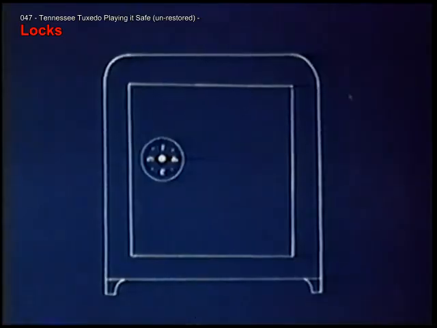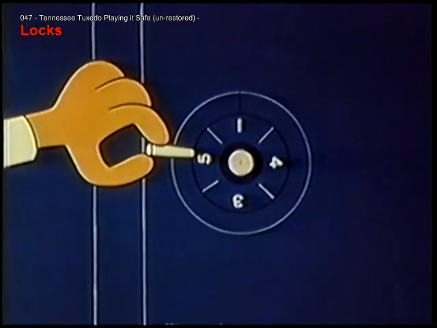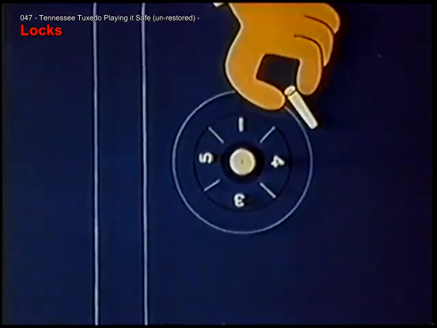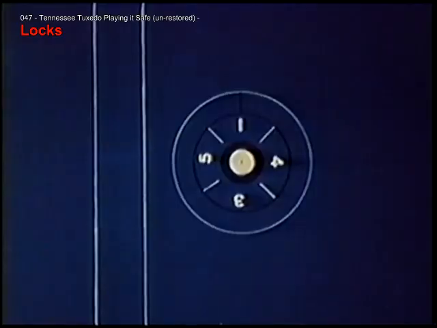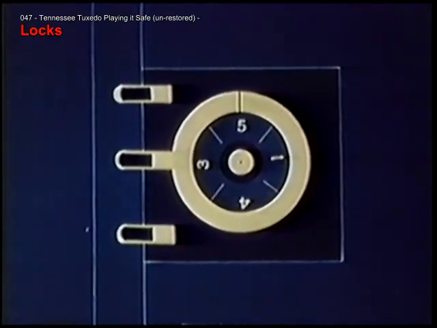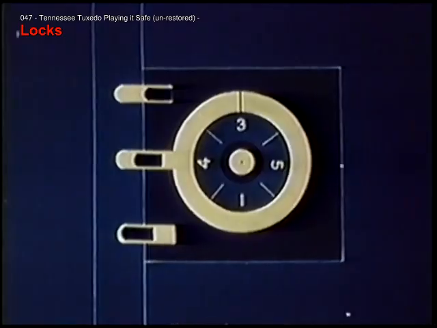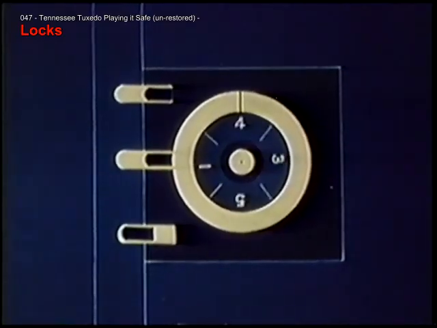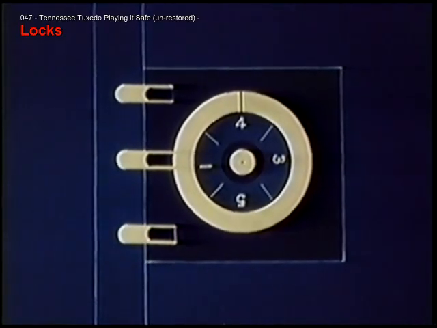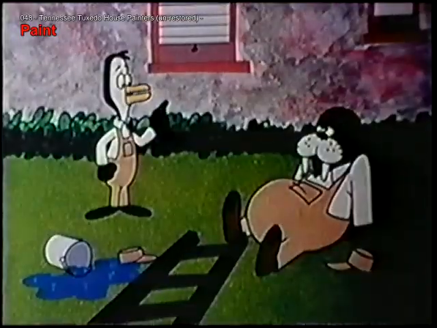Well, it's called a combination lock because a certain combination of numbers are needed to open it. A knob is turned according to the combination. For example, it might be right to 5. That releases one circular bolt. Left to 3. That releases a second bolt. And right to 4. That releases a third bolt. And whoopee, the safe opens. But Mr. Whoopi will tell us.